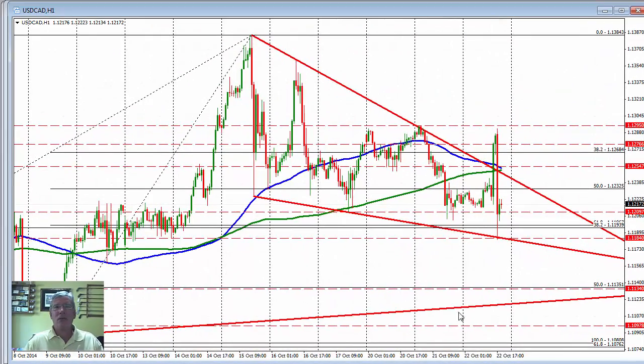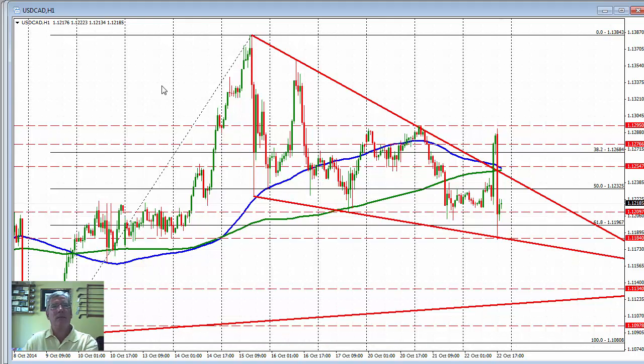Let's take a look at the dollar versus Canada. This currency pair did some laps here in trading today. If we were to take a look at the high right here, what does it come in against? It comes in against the previous highs right here. So that was a ceiling, and the market couldn't get above that ceiling.